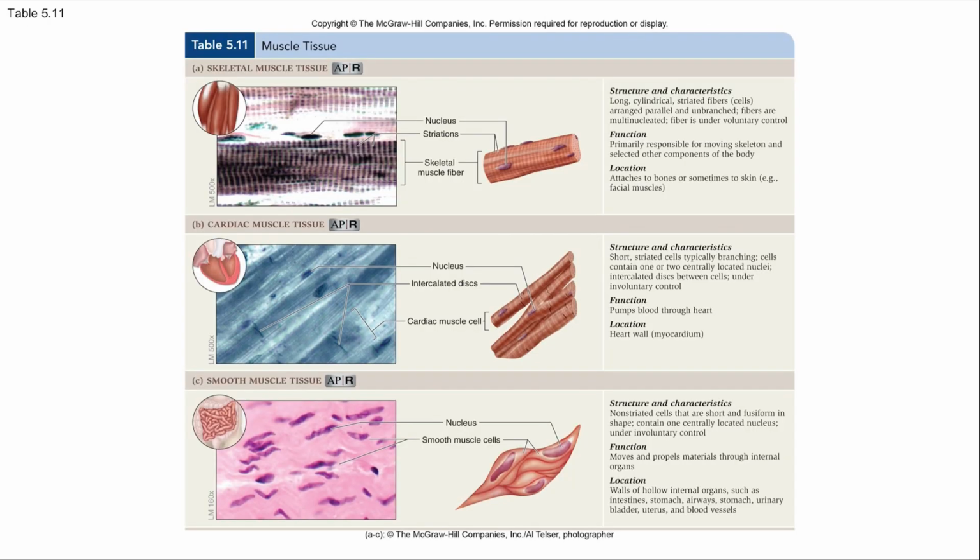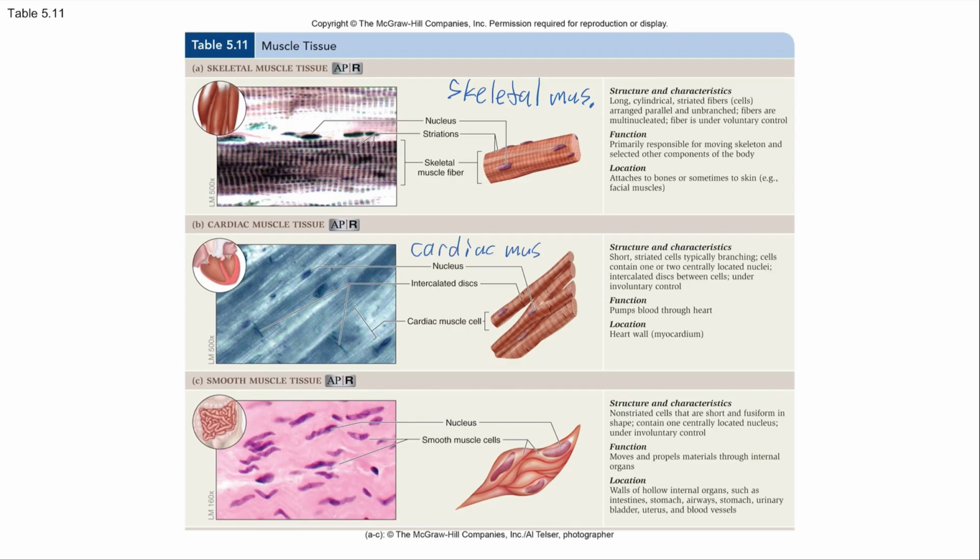There are three kinds of muscle tissue. Skeletal muscle tissue consists of long, thin cells called fibers that have multiple nuclei because they're formed from the fusion of many, many smaller cells in development. They primarily are responsible for moving your skeleton or supporting your posture while you're not moving. And they're found attached generally to bones, though sometimes they attach to skin, as in the example of your facial expression muscles.